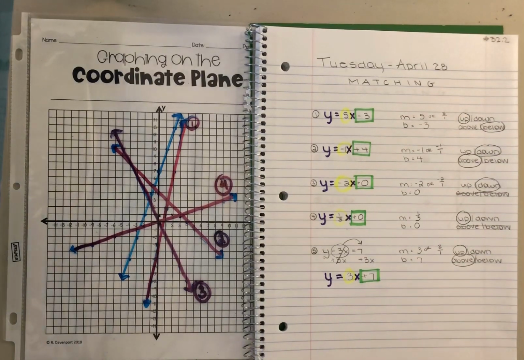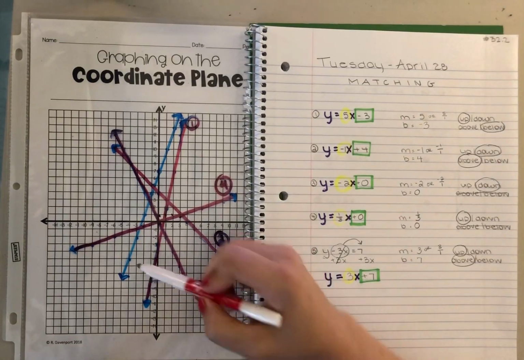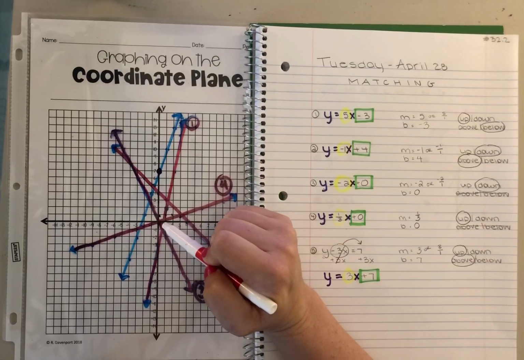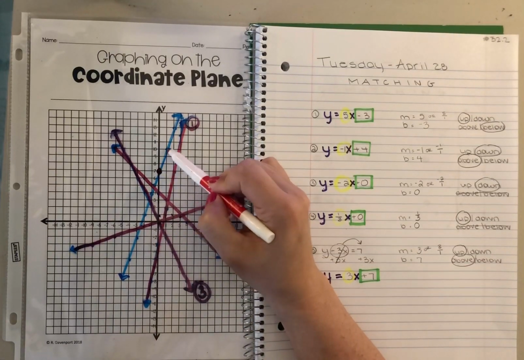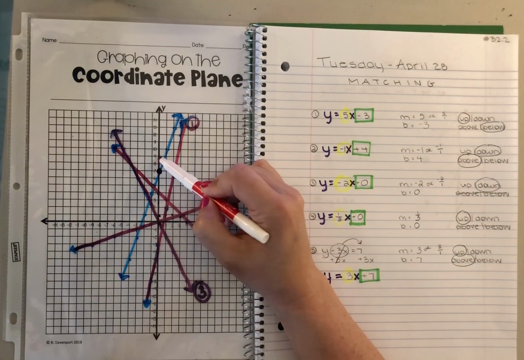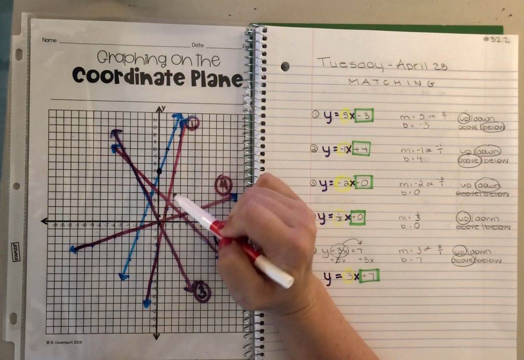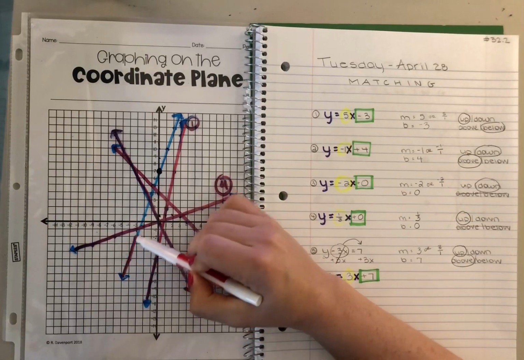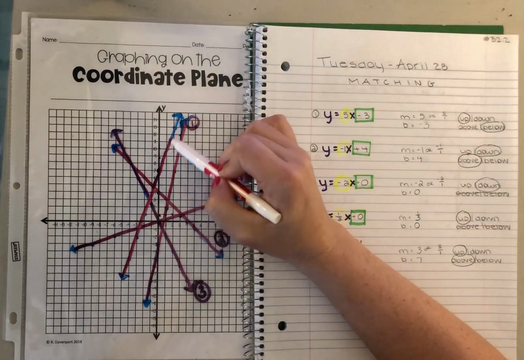So we only have one line left to choose from, but let's just confirm that we did it right. This final line has a y-intercept of 7. And if we go from here to the next point, it's going up 1, 2, 3, and right 1. So we have a slope of 3. So y-intercept of 7, slope of 3. This is our final line. This is number 5.